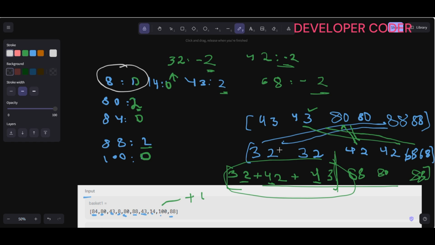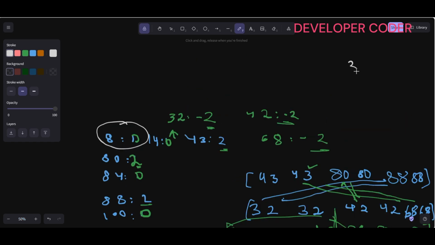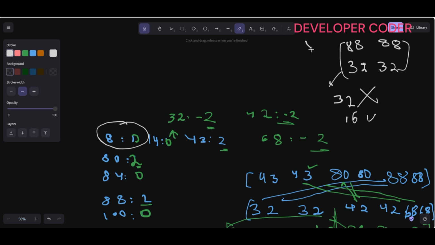That is very simple, right? 32 and 88. If you just pick this example, I already explained actually. 32, 88, 88. So instead of 32, for this part I'm going to say that this is wrong. For this the output is going to be 16. Why? If you just pick this 8 here, with 8 first swap with this. The cost is 8, 32 comes here, 8 comes here. Then 8 with this 88 swap, if you do, the cost is another 8.